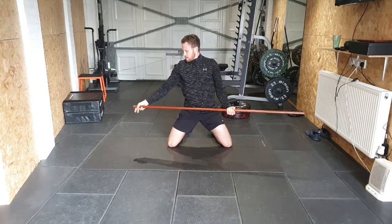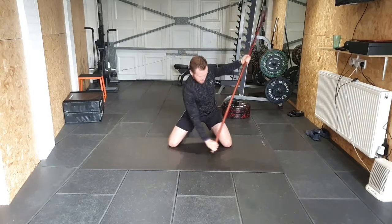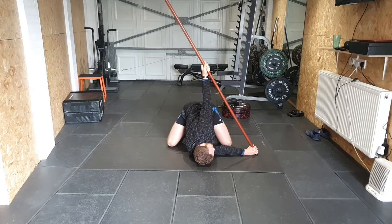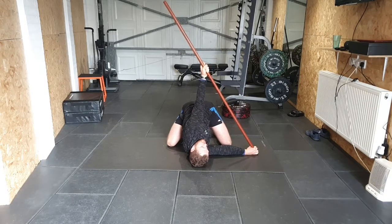So overhand at the bottom, underhand at the top, take it just outside the knee and then slide it across as you go down until your shoulder and head's down, and then push down with that top underhand to twist the body like so. Big hold here.